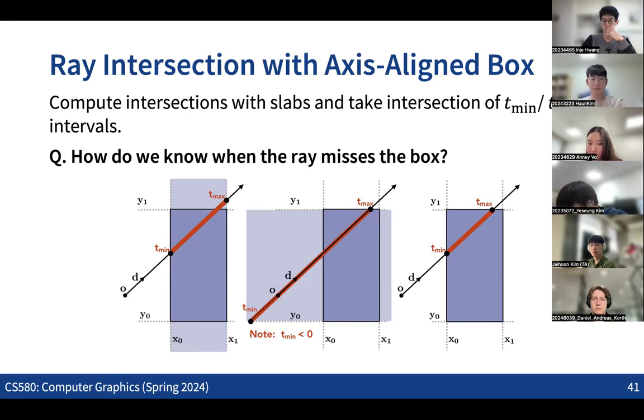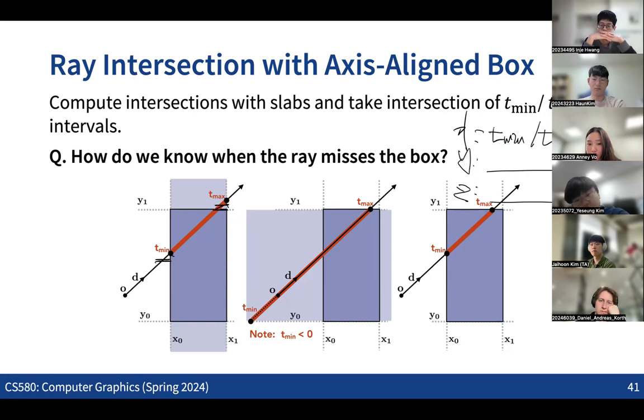What this shows is that for each axis, we have a slab and another slab. Given these 2 slabs, we can see 2 intersection points, which are represented as t min and t max. And we can compute this range of time for each of the axes, right? So for each axis we have a t min and a t max. For x and y, and also z, we have such a range. Given these 3 ranges of times, how can you check whether the ray is intersecting with the box or not?